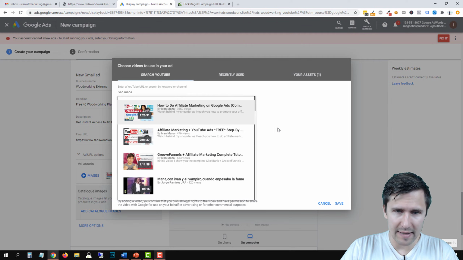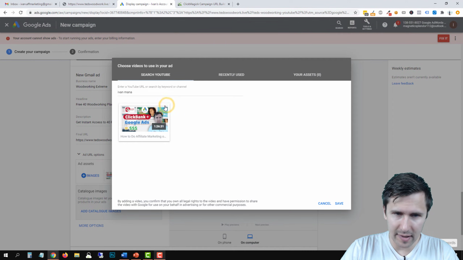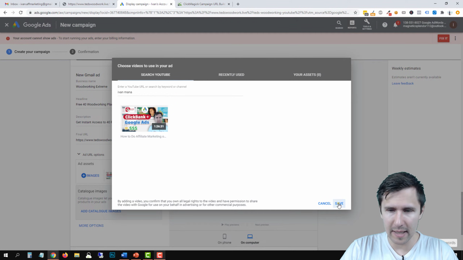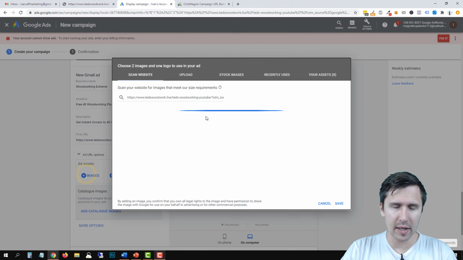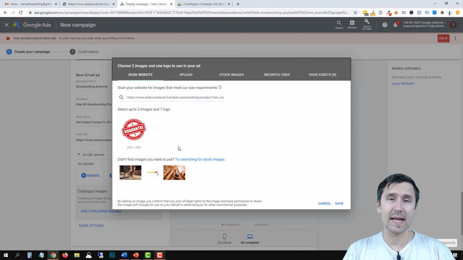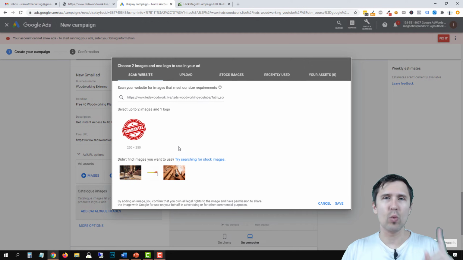Now we're going to remove that. That is not relevant, so I'm going to click the little check mark there at the top, and I'm going to click save. And now what we're going to do instead is add some images. So I'm going to go over here, and you can allow it to scan the website. What you do need is one image. You need one logo, and then you can have an optional header, okay? So we're gonna go through all of that. So you do need to have a logo regardless of what you choose.